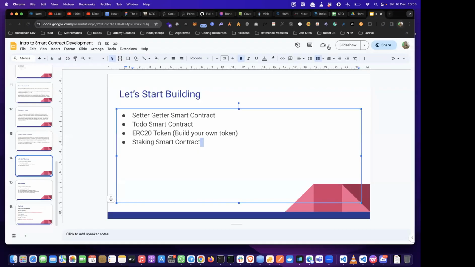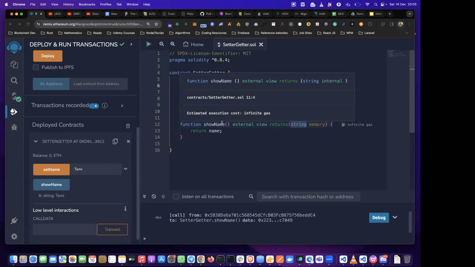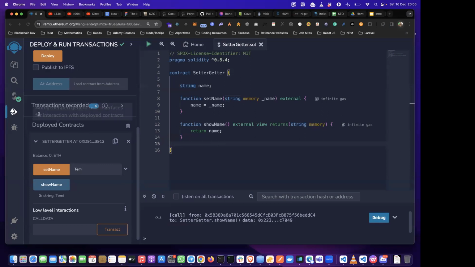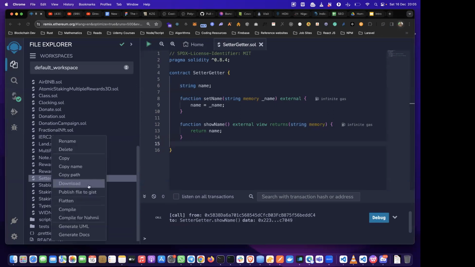The next contract we are going to write is a to-do smart contract. Now, you see that this first contract, we only made use of string as our variable, as a string data type, and we created these functions. Now we want to move a little bit higher to a different level. This new level, we call it advancement in knowledge. So let's move over to a new level.